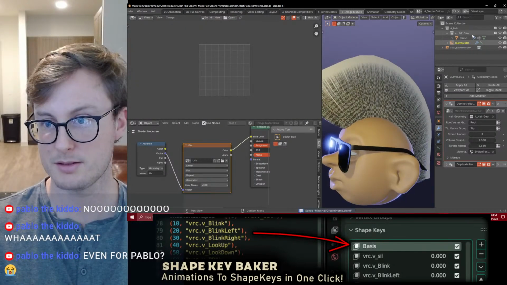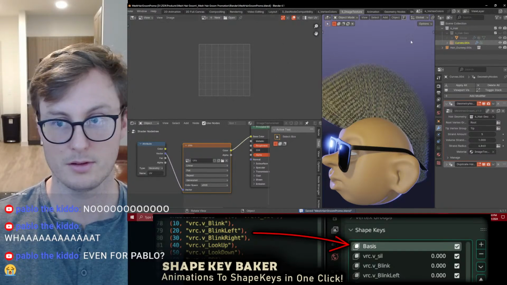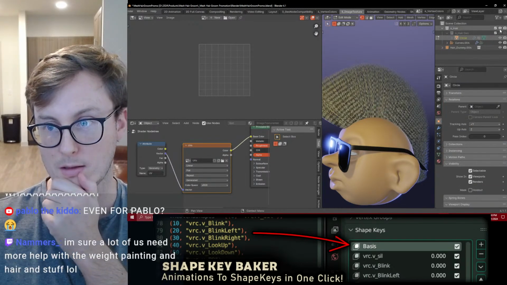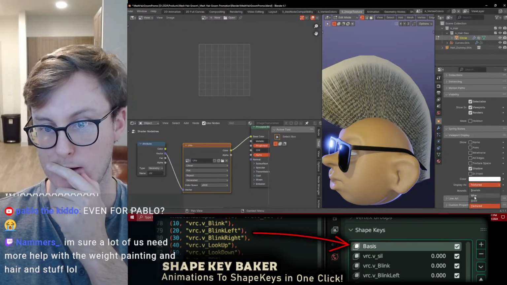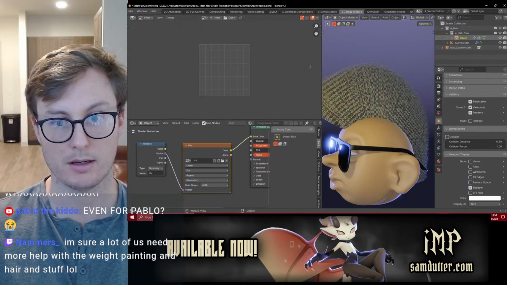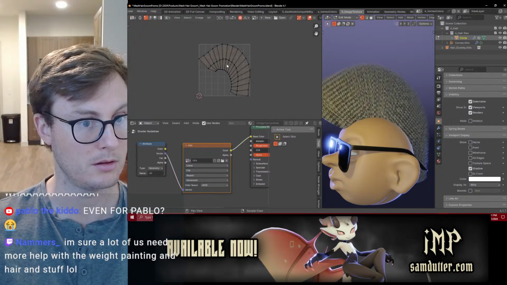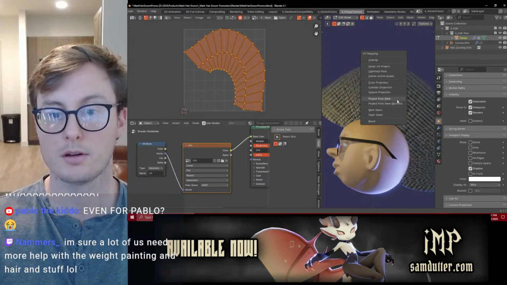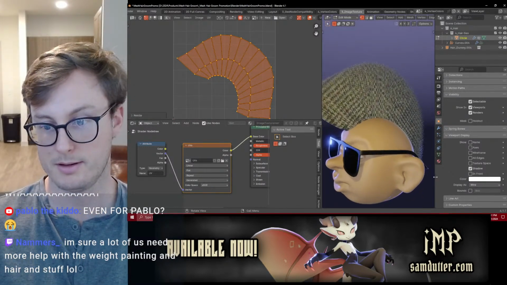Do something like this. Turn off our hair geometry. I do want to continue to be able to edit it. I guess I could turn it back on. Set it to wire. That way I can edit it in here. Quite laggy though.